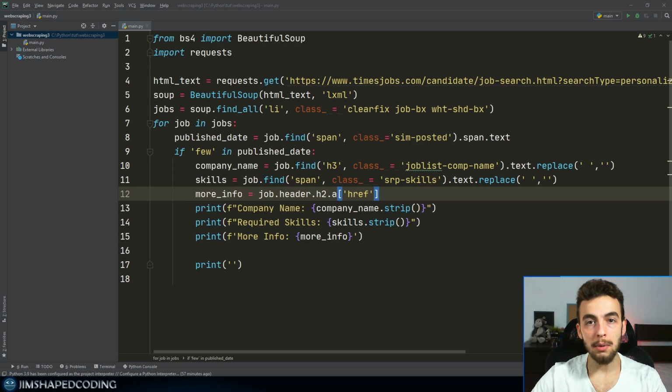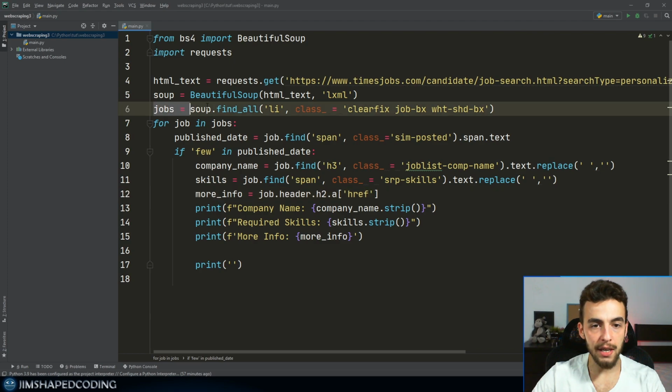Okay, so what I want to do now is give the user that executes this program the opportunity to filter out some skill requirement that he does not own. So we will use the input function for that, and whatever the input is equal to, we will filter out the results from the jobs that we are finding right here. Okay, so let's write this functionality.